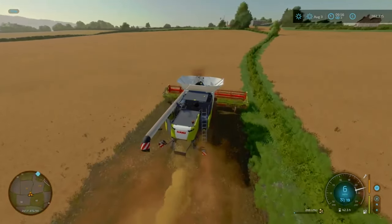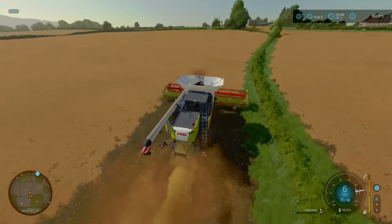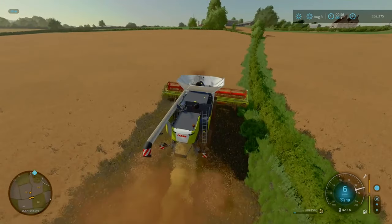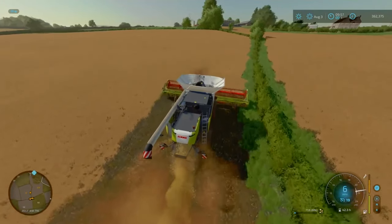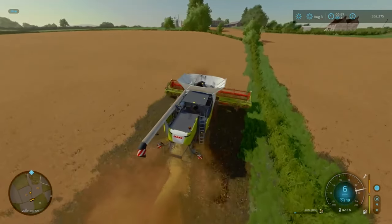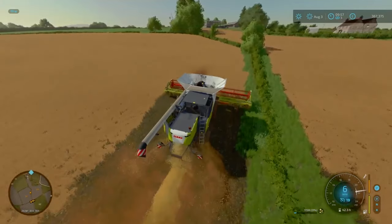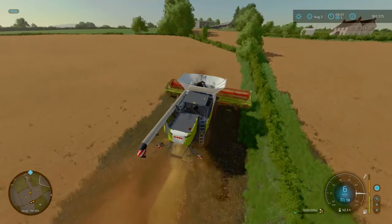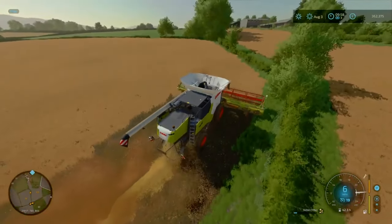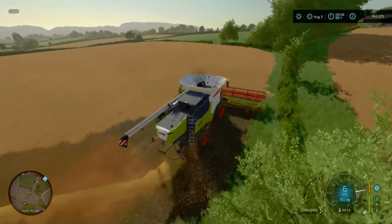Yeah, I forgot we get canola straw, so we're gonna have tons of straw, and that's gonna be another thing. I think at the moment we've got like 3 million litres of straw, so really, we should have gone to sell it. Especially as no idea how much we can get from these. Absolutely no clue whatsoever. But I am not complaining. I really wish I'd gone the other way around, but hopefully we can get the heading done before this combine's full, I'm pretty sure.